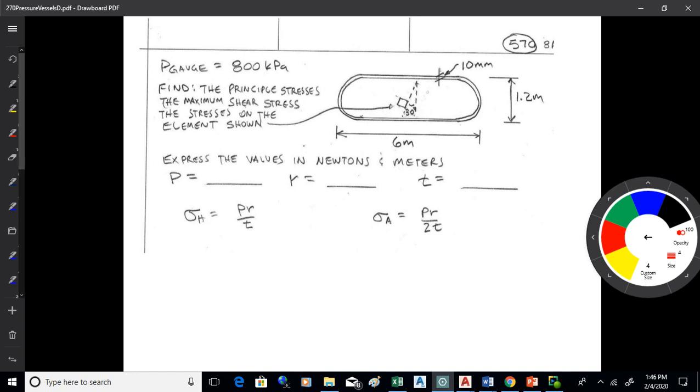I get everything in newtons and meters is how I do it. I don't like getting into kilonewtons and millimeters and stuff like that. It gets too complicated for me. So I get everything into newtons and meters and plug it in. That way, I can deal with the answer that comes out. I don't have to think too much about the units. So right at the very beginning, everything in newtons, everything in meters.